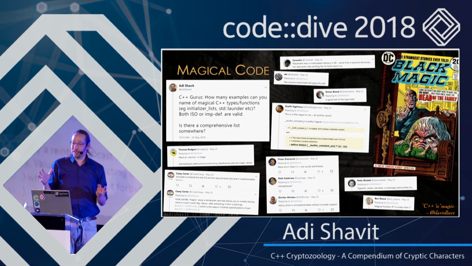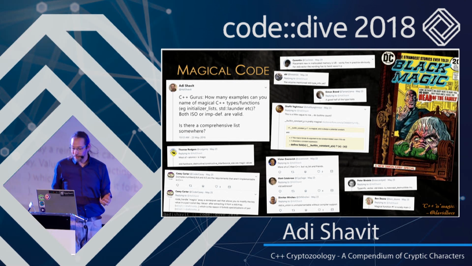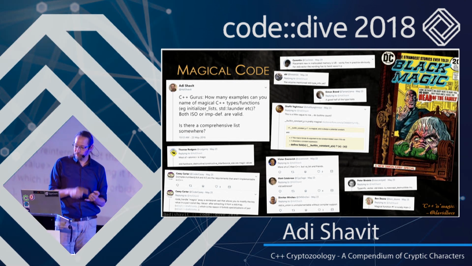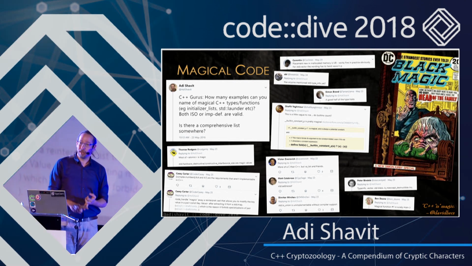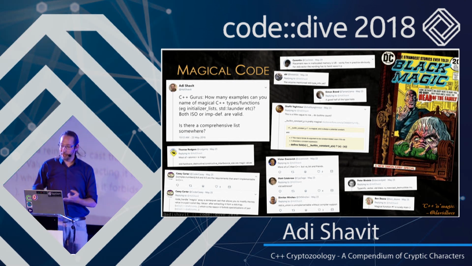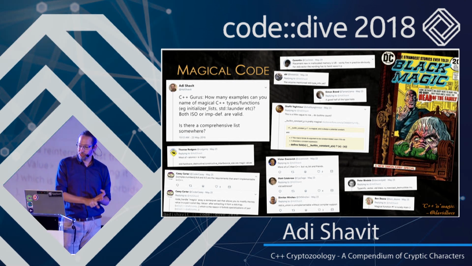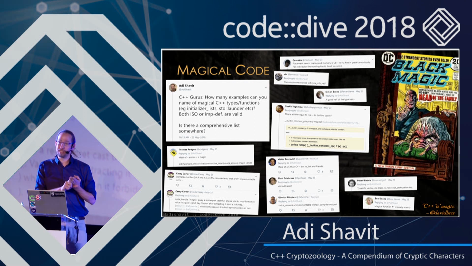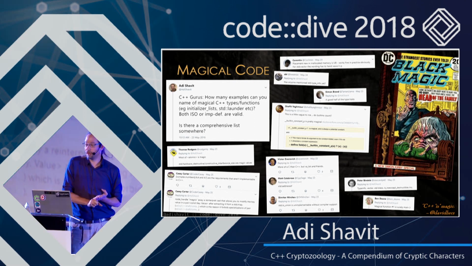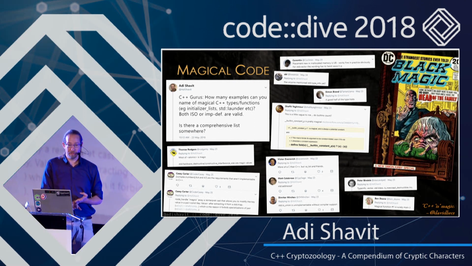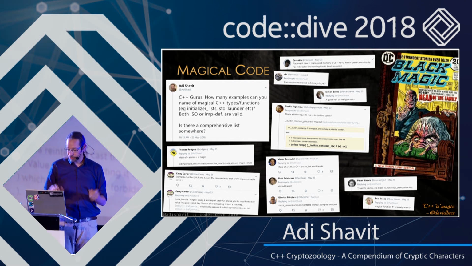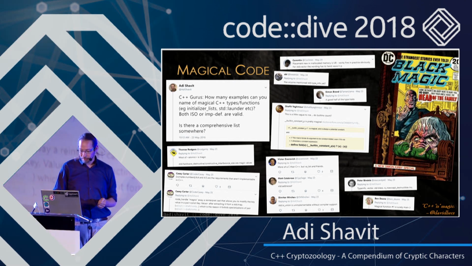And that's not it, because the compiler is also a code generator, and it generates a lot of code in the background. If you think about integer sequences, range for loops, lambdas, even the spaceship operator that we just saw, all of this generates a lot of magic, a lot of code by the compiler for us. So I think that's really cool. Maybe I should have put it under Pandora's box.